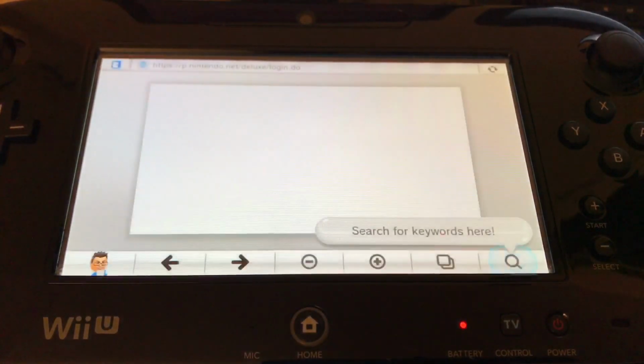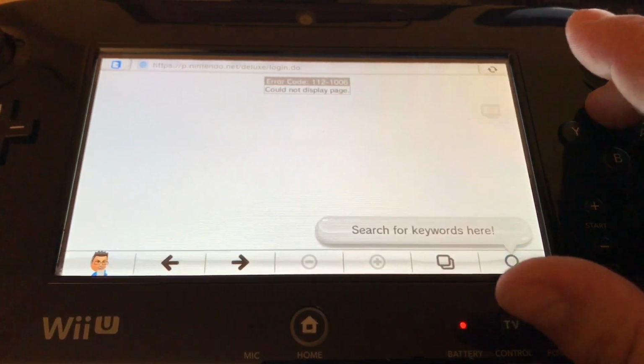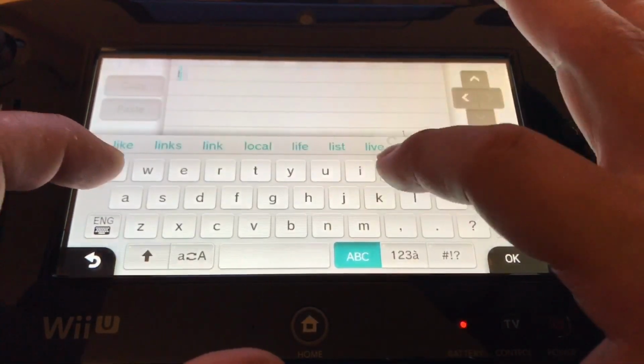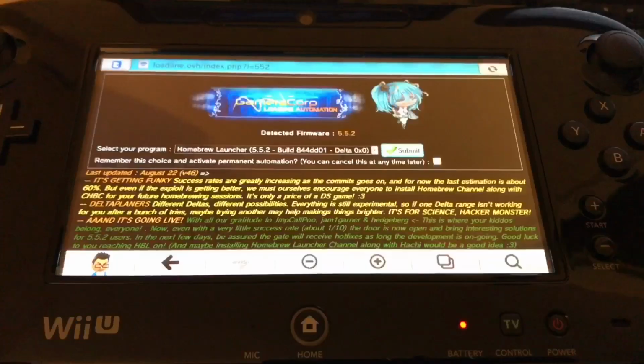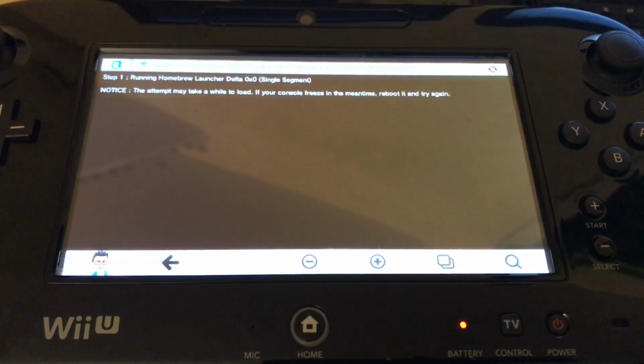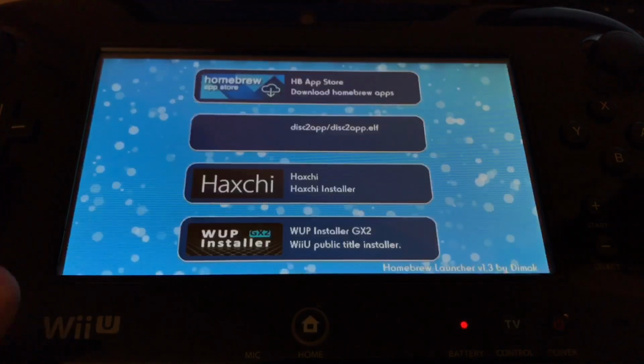So I'm gonna show you how to install the Homebrew channel launcher. Go ahead and press X to open the curtains up. You wanna go to loading.ovh, just like we did before. That way, any new homebrews you wanna install, you can actually run it straight from the system without having to go online at all. So it's doing the exploit as usual. It's gonna jump into the Homebrew launcher.